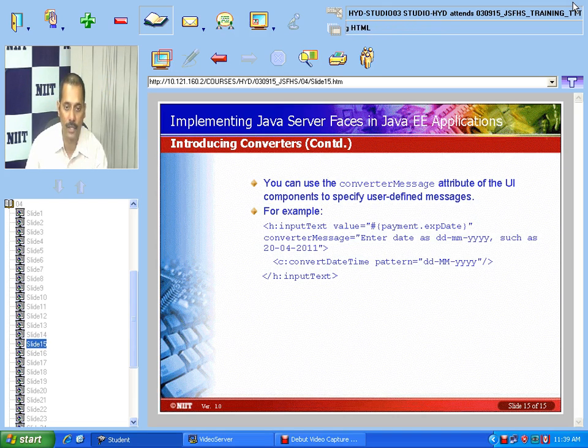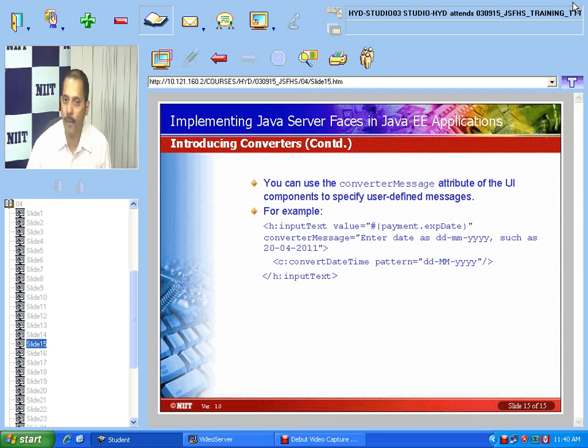This is the message I have given, and the convert date time pattern should be in DD, MM, YY format. So this is a sample example which you can use with the convertMessage attribute for the UI component, and it will be displayed in that particular pattern only.